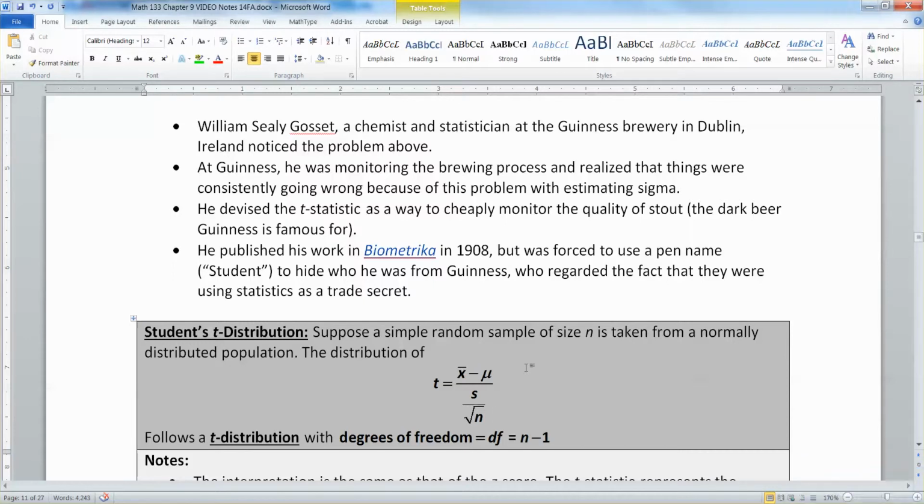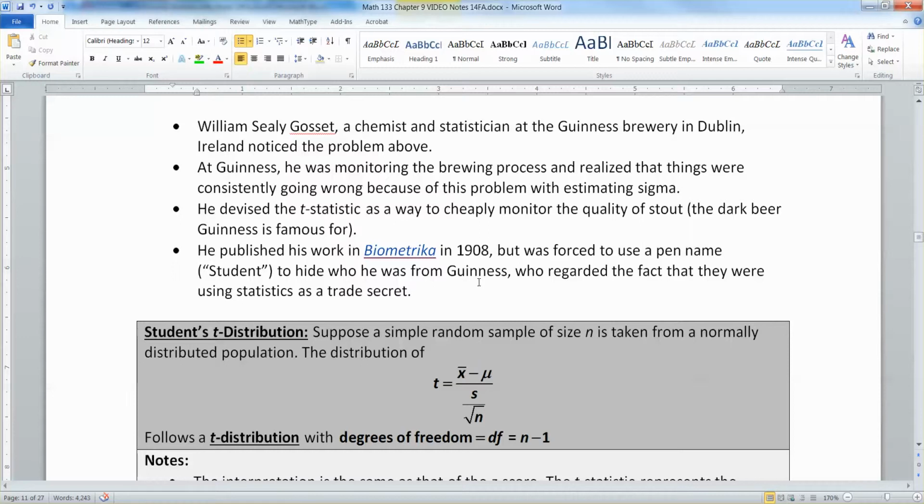So he hid his name and then released his papers to a friend, kind of acquaintance of his, named Karl Pearson. He's the same Karl Pearson who, I should say, developed and discussed the value of r, the correlation coefficient that we learned in Chapter 4. Biometrika was this journal that Pearson ran, and Gosset got a hold of him and sent him his papers kind of on the down low and said, hey, here's this great thing, but I can't publish this under my name. Call me Student. And Pearson said, sure, I'll call you Student and I will publish.